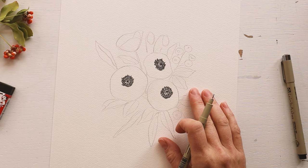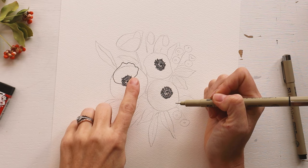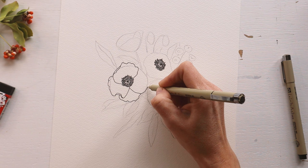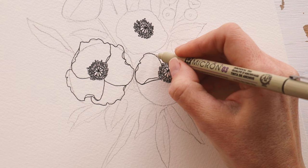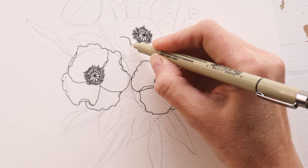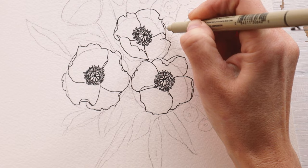Next let's start working with the petals. Poppy petals are fun to draw because the leaves are almost tissue-like in real life and have a lot of folds, curves, and ridges in them, so you can have a lot of fun playing around with the shapes that you make. Add some little bumps with another line alongside it to create a fold in the petal and make sure the outer edges aren't smooth. The one thing I really want you to make sure you do is overlap the petals — don't leave any big gaps between them, but other than that just have fun. The petals are imperfect, kind of wiggly; some have ridges and folds, and all of this is just created by playing around with the line that you're using. For the poppy bloom on an angle facing away from us, just create a smooth U shape for the bottom instead of a wavy or bumpy line to show that it is the base of the poppy.